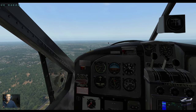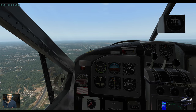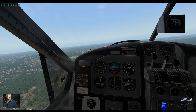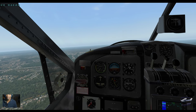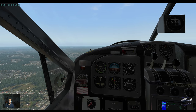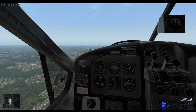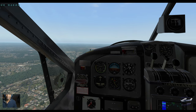Spot right here that I'm going to fly to. By the time I get there, I should be able to get eyeballs on the lake, on the bridges. At least that's the plan.